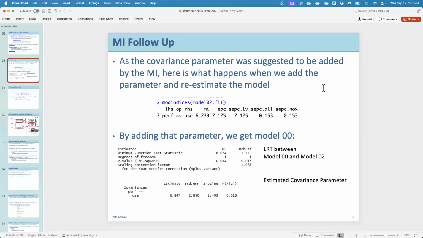All right. Let's talk about the follow-up here. So on the next slide, I looked at this number. I said, this is big enough. I want to add this parameter. That turns out to be, boom, the model. We add the model. Actually, we've seen that before. Now, when we do that, we get the following estimate. The estimated parameter is 6.487. That was the value from our saturated model instead of 7.125. But apart from that, now things seem a bit better. We get better fit. So that is what modification does.